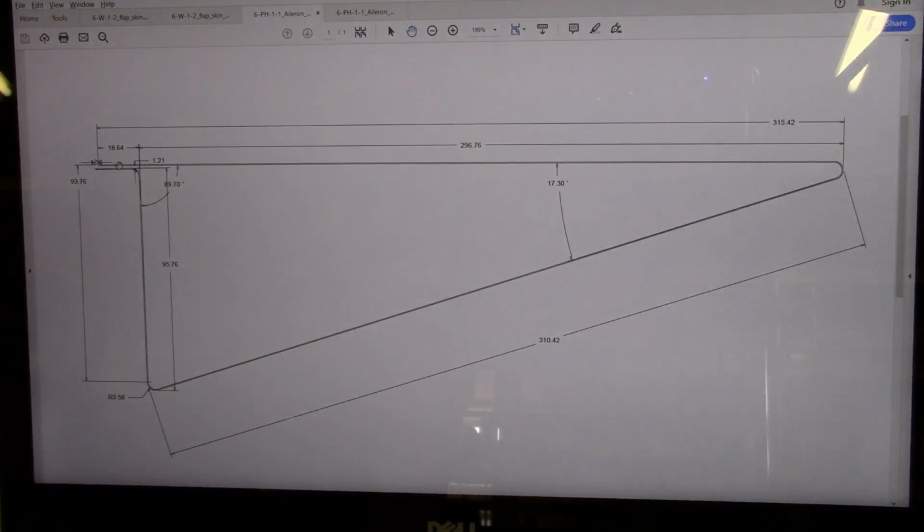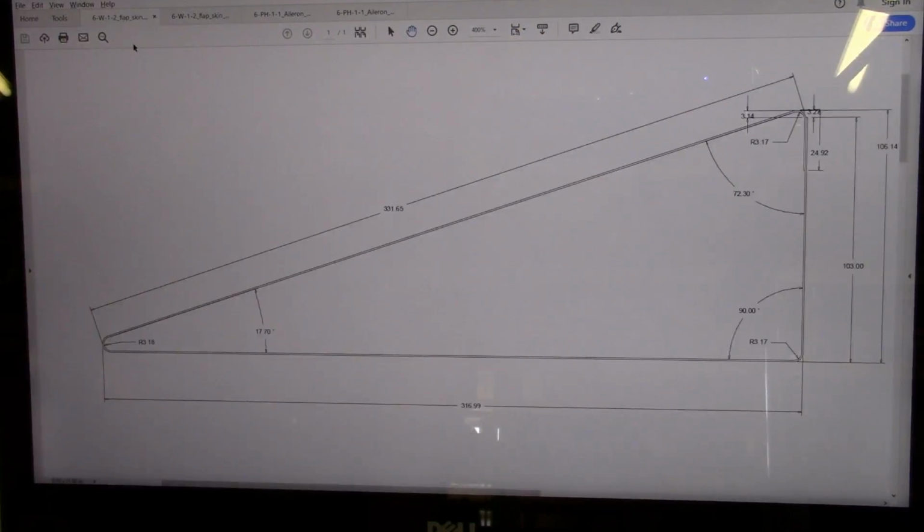But that does introduce a little extra challenge in that you've got to deal with this reverse bend. The other thing you've got to consider in doing these bends is the sequence. If you don't think about what order you're doing your bends in, then you may find yourself in a situation where you may not be able to bend your part, or it becomes very difficult to bend that part. I'll go more into bend sequence a little later after I've gotten everything laid out on the aluminum.